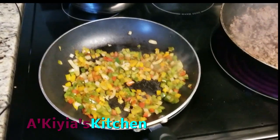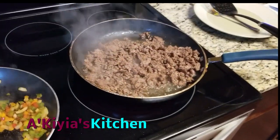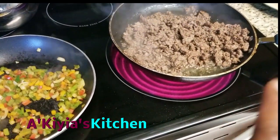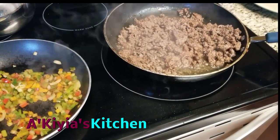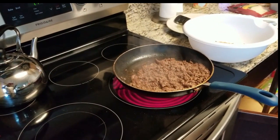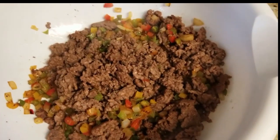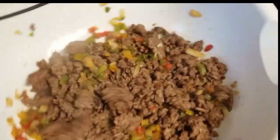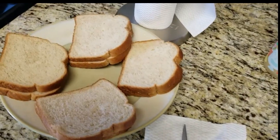Okay, they are done. Always make sure you cook your vegetables because you do not want them hard, especially green peppers. The browned beef is done — I'm gonna put them together. I'm about to get this skillet clean, get some oil, because you're gonna have to use some oil. Get your cheese together, get your sandwich together, and now we're about to grill it. I put everything in a bowl — make sure you drain the grease out before you put everything in. Here is the ground beef and green peppers — looking good. Now I'm about to make the sandwiches.